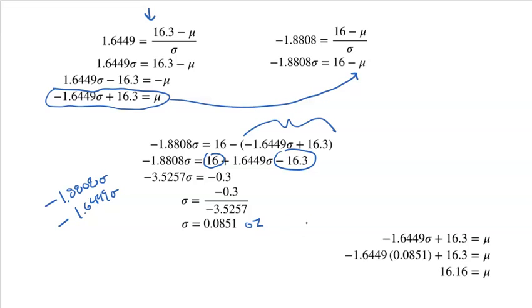All right, now how do you find mu? Well, go back to this equation right here that had mu all by itself, and now that I know what sigma is, I just have to substitute it in. So here's that equation right here, and I'm just going to substitute in sigma for 0.0851. Do the multiplication and add the 16.3, and you get 16.16 ounces for the mean. So the parameters that this new company's machine is working with is 16.16 ounces. That's slightly smaller than what my machine at Cheez-Its factory was working with. And their standard deviation is a little bit more accurate at 0.0851 ounces.